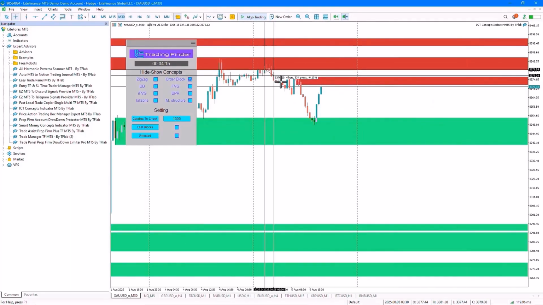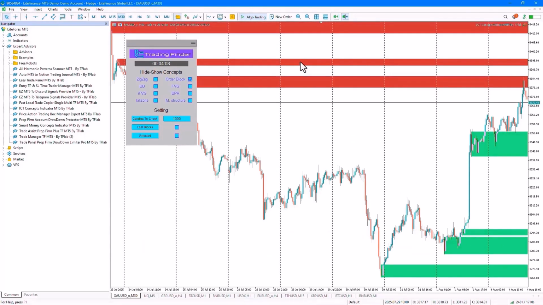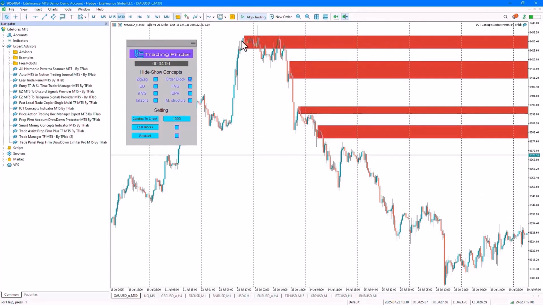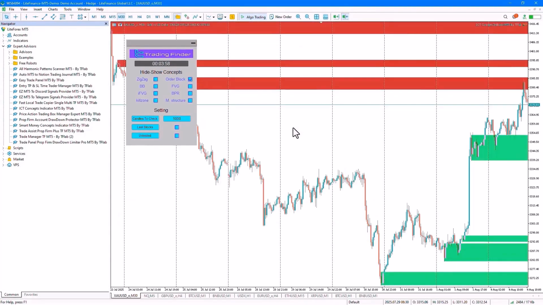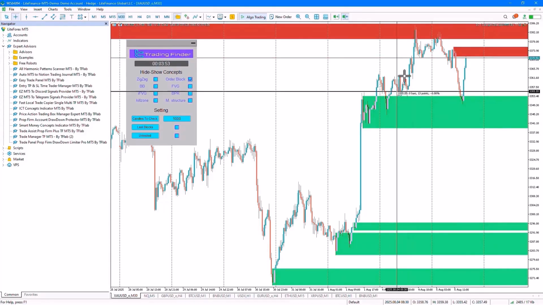Or in this part as well, with another move and pullback to the zone, we can observe the price reaction here. Here as well, there was a bearish order block, and as the price moved downward and pulled back to the zone, we saw a price reaction. Or here, there is another bearish order block, and in the future, we see that the price reacts to this zone twice and gets rejected both times.